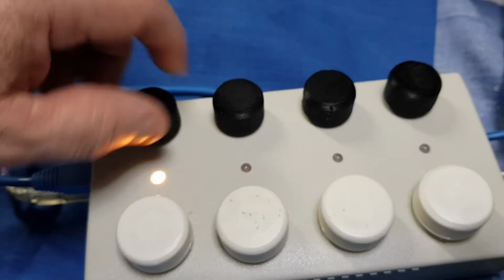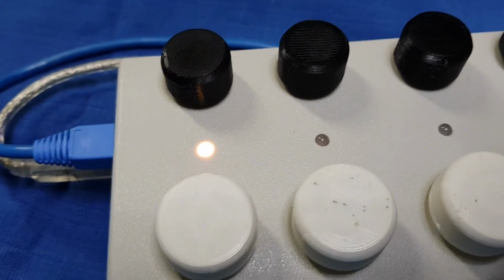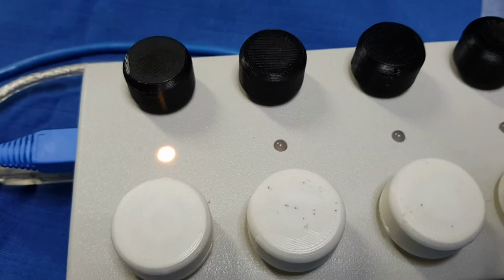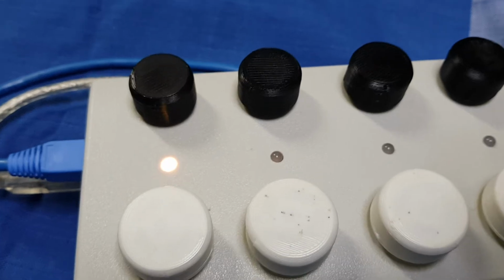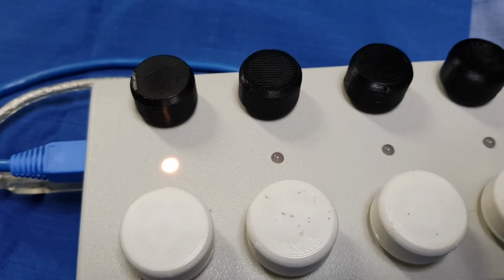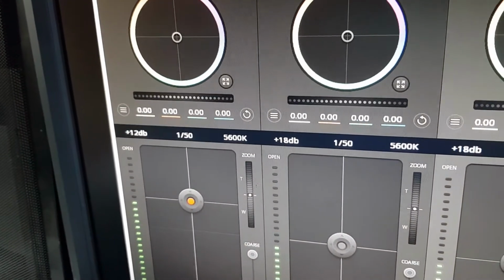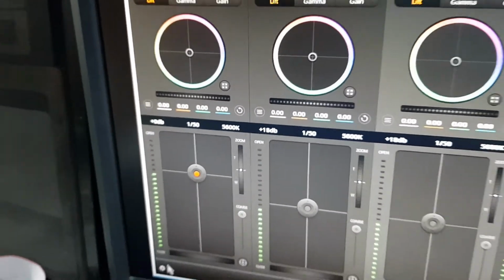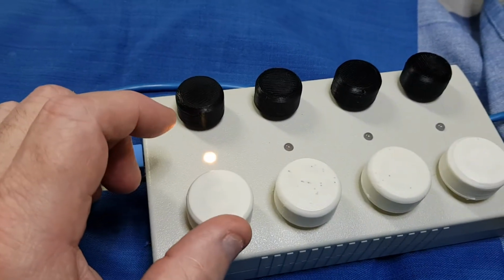So let's turn it all the way back to the beginning, which is yellow, and yellow, if you remember, is gain. And all we do is turn the iris knob to achieve the value we want. And again, you can probably do this by eye. You don't really need the terminal screen to show you. But if I show you that we're doing camera 1, do a bit of focus. As I turn the iris knob, you see it's changing the gain value. And it's just end to end, it won't loop back. So once you're all the way anti-clockwise, as here, it'll only be 0 dB.